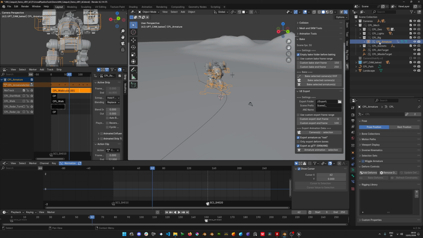And if you don't want to use the object or armature file name, you can specify a different name here for your animation. That's mostly interesting if you have several rigs from the same base file in one scene. You can say, okay, this is my Catapult Mag 1 or Catapult Mag 2. And if this is left empty, it will just use the object file name.